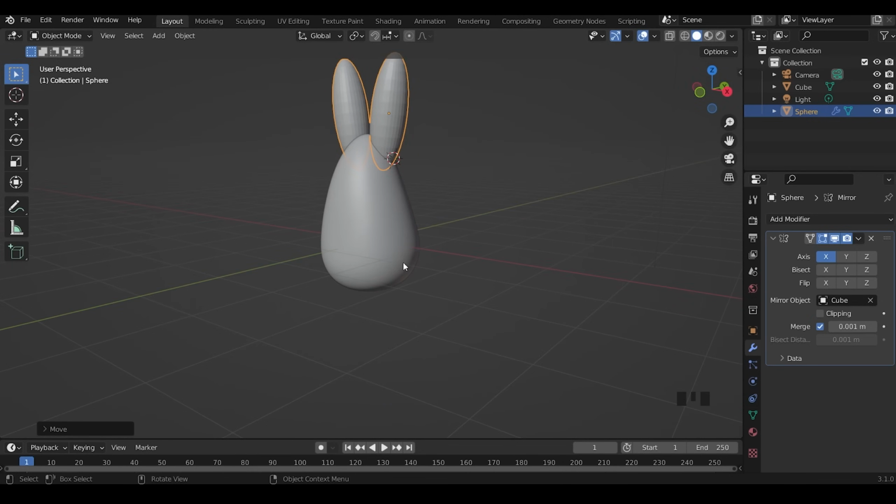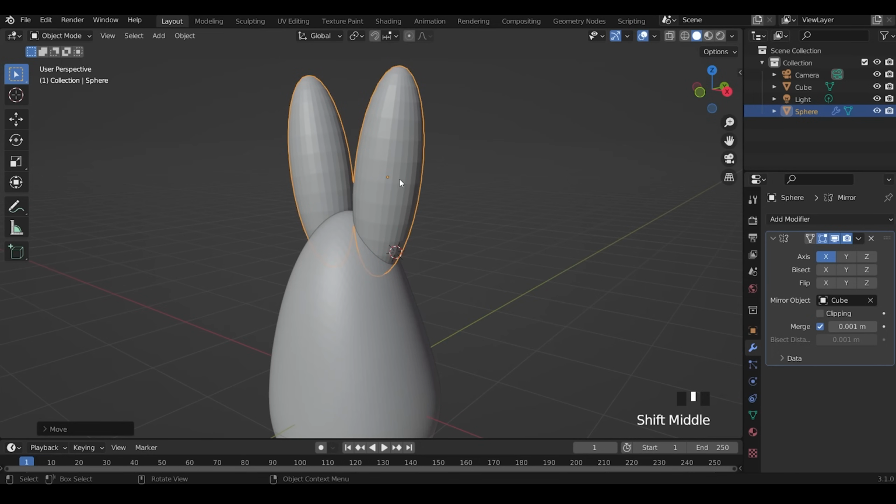Now you might be asking, why didn't we use a sphere for the beginning object for our body? Well, we could have done. But if I zoom in, you can see the spheres that I've added have not got that many faces, so we'd still have to add the subdivision surface modifier, and I quite like the way the cube comes out when it's rounded. Anyway, let's go into sculpt mode with our ears.